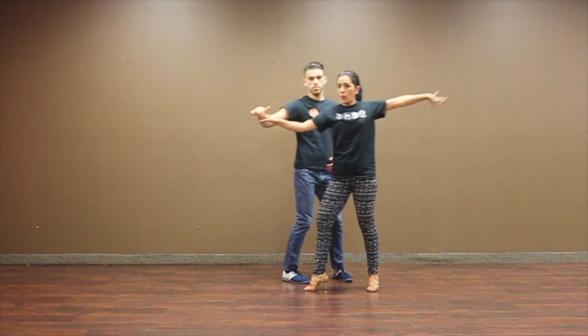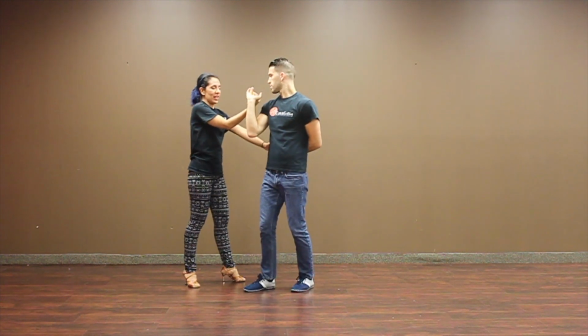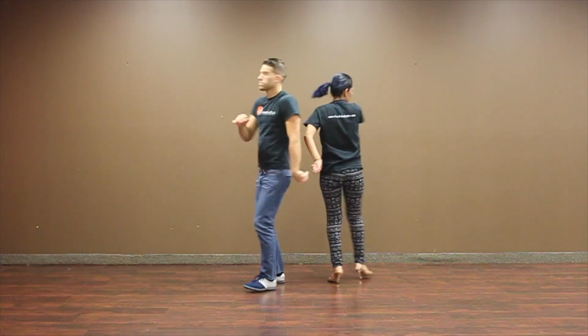Open up forward on 1. Turn 2, 3. 5, 6, 7. Make sure you catch with the left hand. Now go forward on 1. Turn to the right. 2, 3.